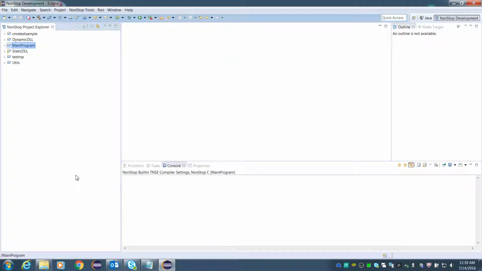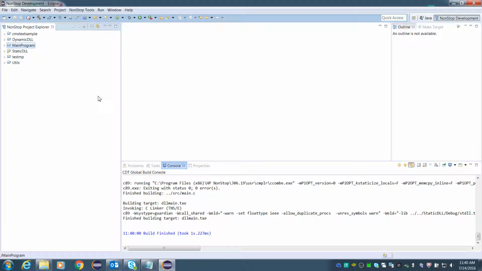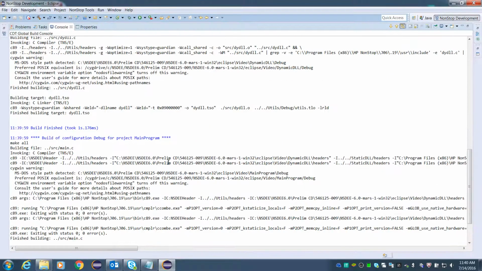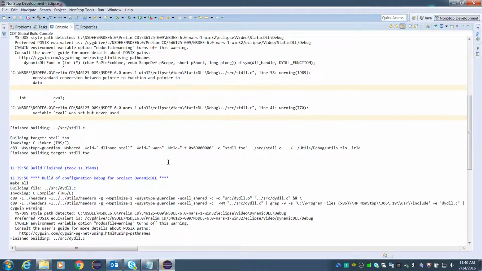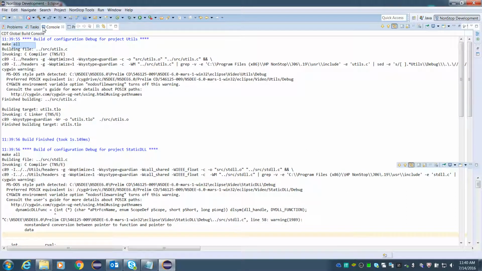Now let's build our project. You can see that the projects marked as references have been built before the build for our project has started. Now coming back to property pages.